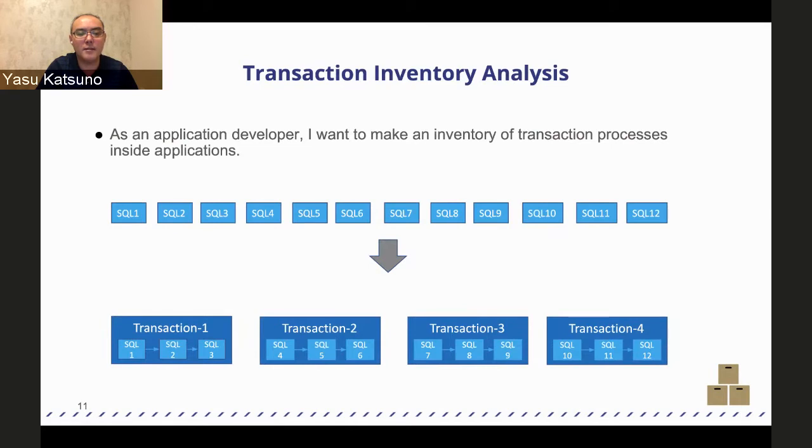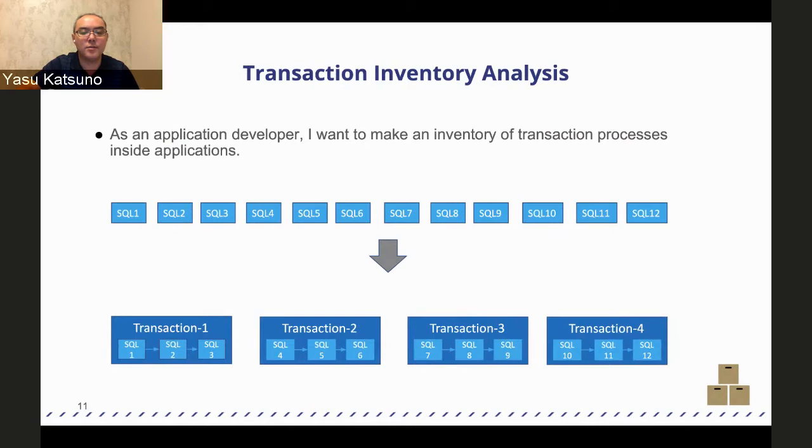So in this case, commit or rollback is described after SQL 3, before SQL 4. Then there is a transaction boundary between SQL 3 and SQL 4.